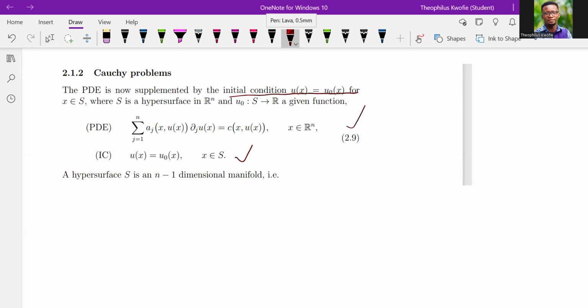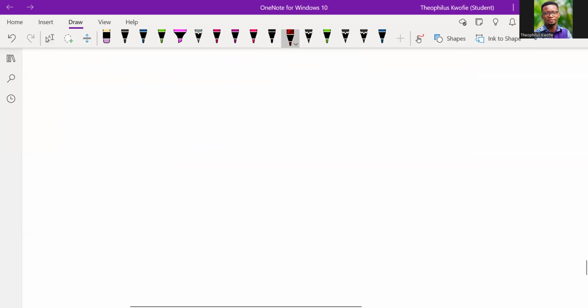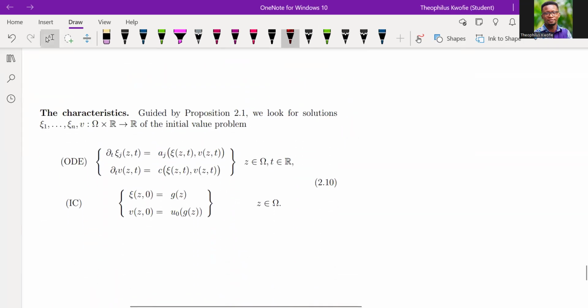That is the whole thing we are trying to look at, because most problems we will be confronted with in life, be it in the banking industry, the semiconductor industry, engineering, or wherever you want to apply PDEs, there will always be initial conditions. So we may want to take note of that. Let's look at some of the things we have to take note of in order to address those problems.